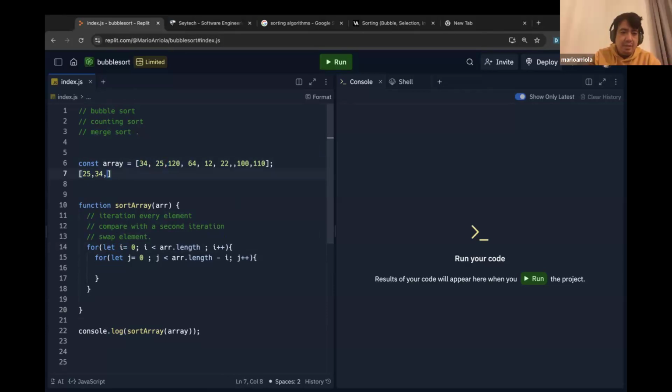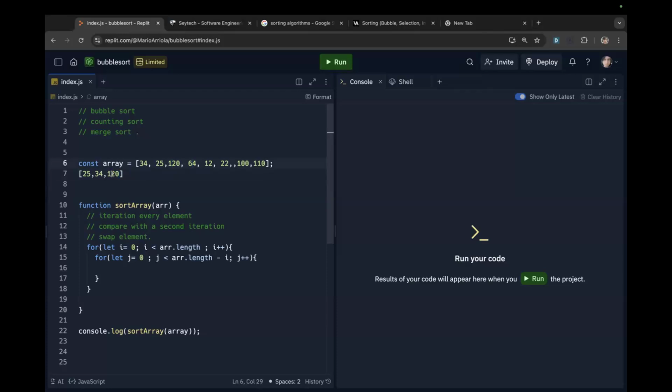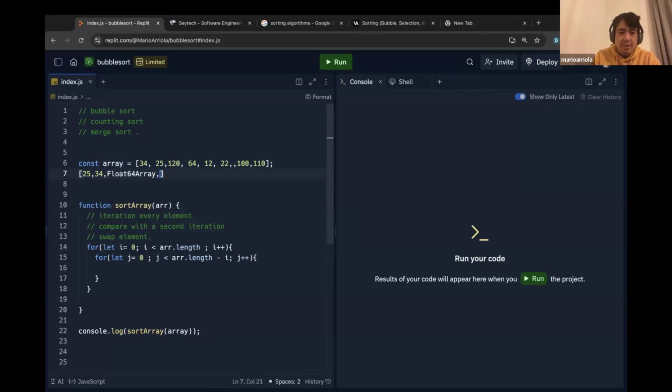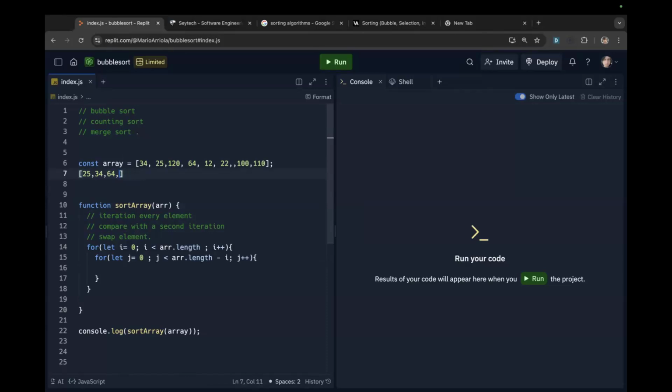Then 120 and 64: they are going to swap because 120 is bigger than 64, and 120 keeps moving toward the end.